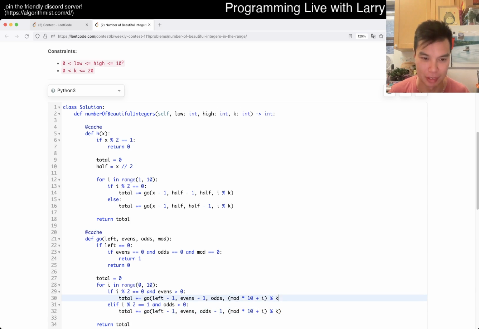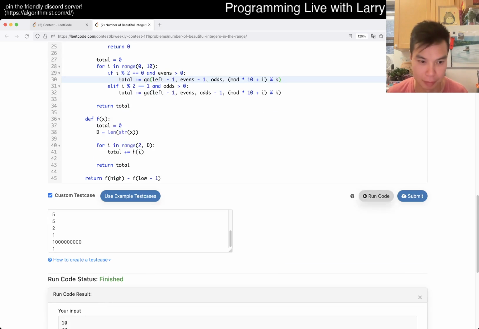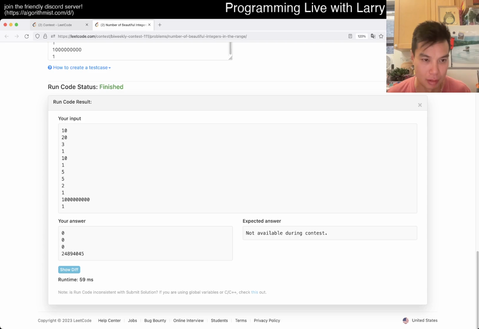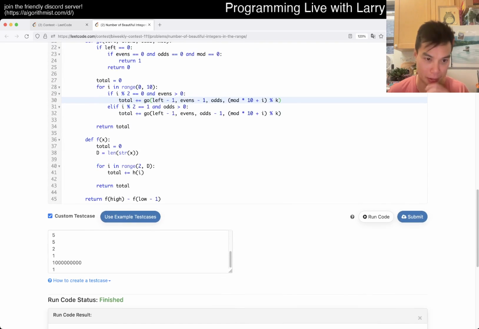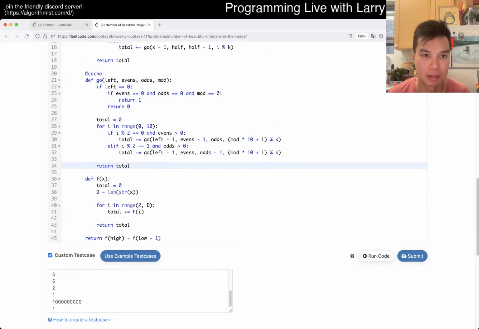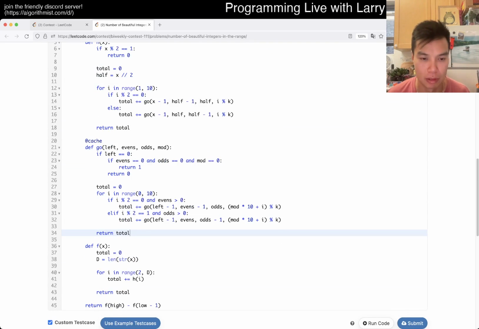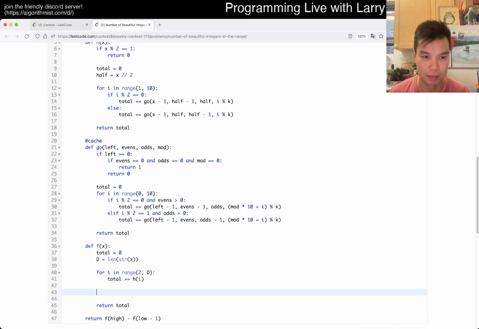Man, the way I'm doing this unit DP, I need to tighten it up. I'm not gonna lie. I think the way I'm doing it is kind of slow. I mean, it's fine, but it's slow. Okay, and then now.